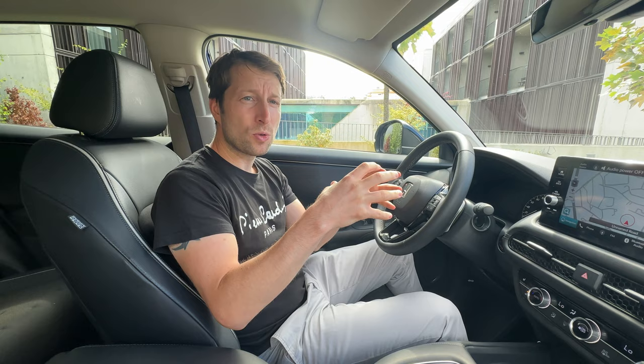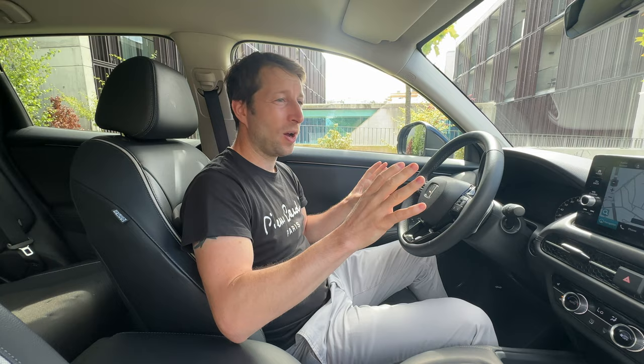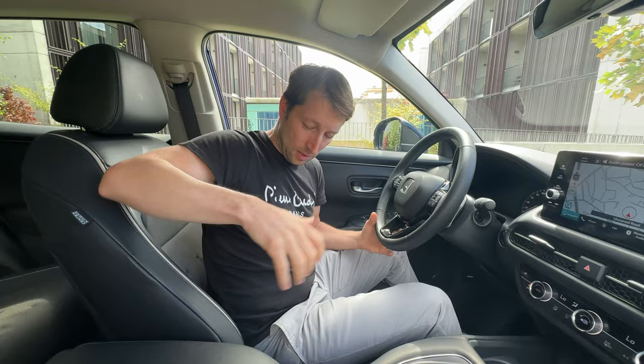and I think 90 to 95% of the time you drive the car only in electric mode, and the petrol engine acts kind of like a generator to charge the battery. And when you drive at high speeds or accelerate over a certain speed, then the petrol engine will kick in. But the driving feeling is like driving an electric car with a generator. It's so smooth, so nice, the seats are incredible. I mean, the comfort is great here.